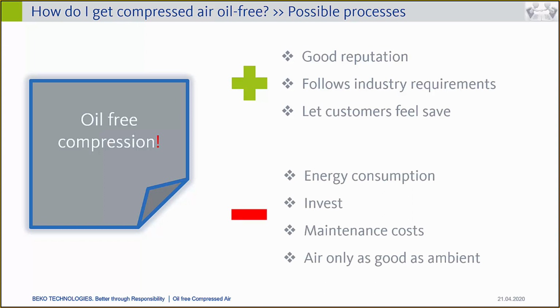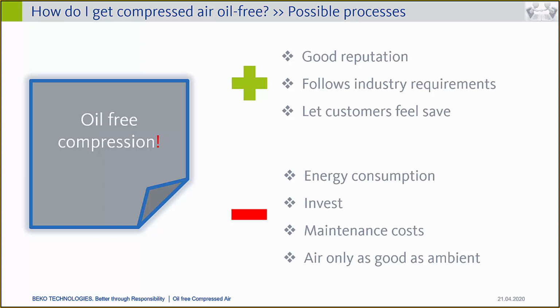On the negative side, we have the energy consumption. So why is the energy consumption negative compared to a lubricated compressor? The point is that there is no oil. And the oil has, besides cooling and lubrication, the job of sealing. If there's no oil, I have a higher risk of backflow from the pressure side to the suction side. To eliminate the risk of backflow, I need a higher turn speed, and the higher turn speed of the compressor results in a higher energy consumption.